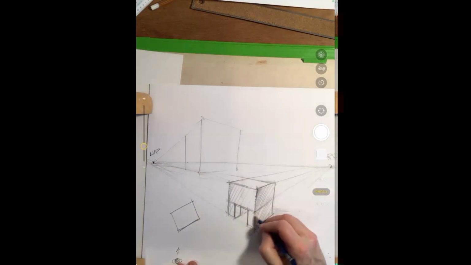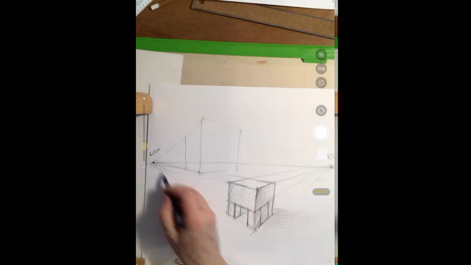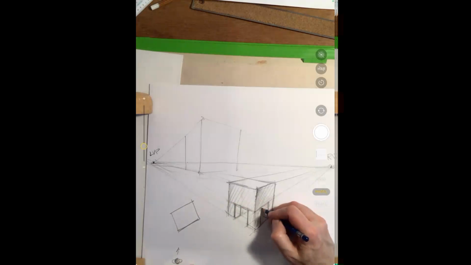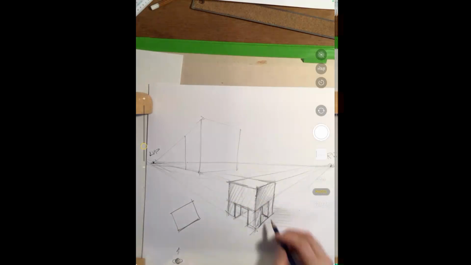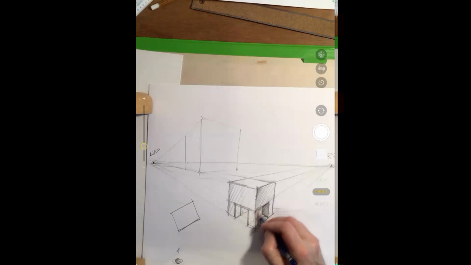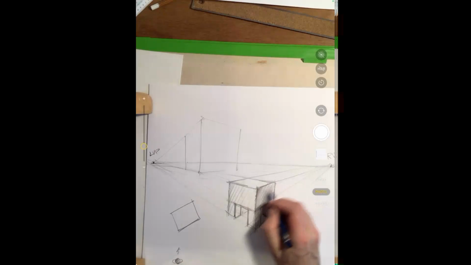I'm going to approximate that. And that is a little awkward. I'm going to just make it look right. That's good. Okay.